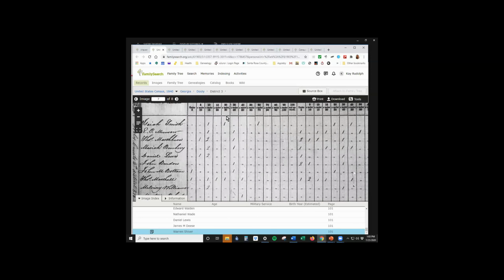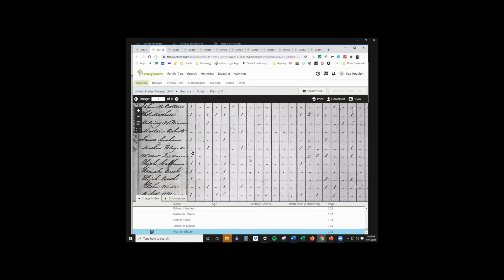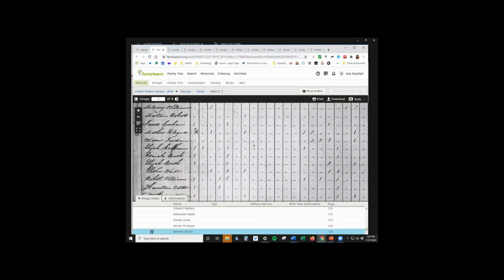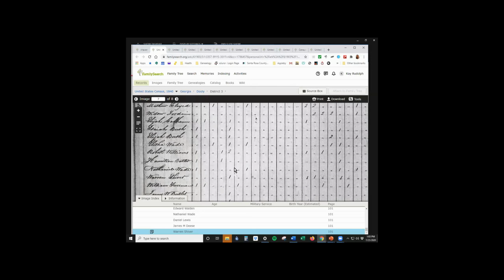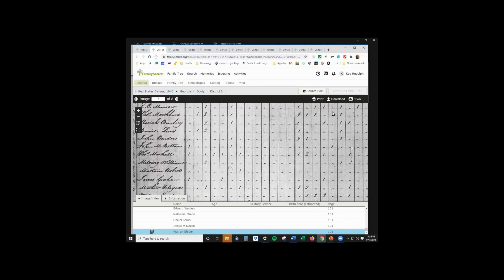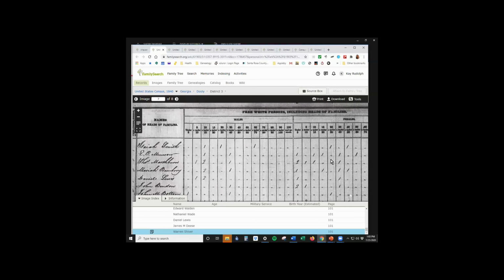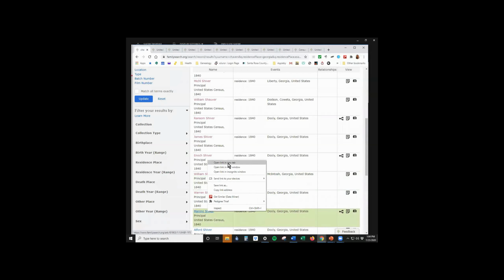No, he's in his 20s. Let's see what she's in. She would have to be in her 30s. Where did he go? Keep going. A little bit further. There he is. Okay, and she is... Okay, she's too young. Okay, let's keep going with Manning Shiver.